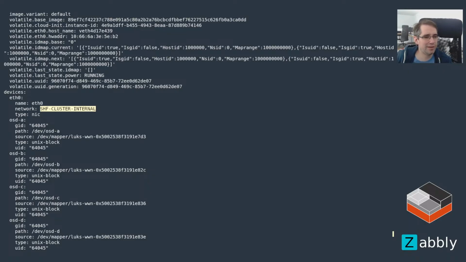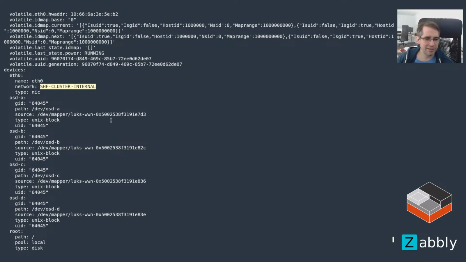It's got an MTU of 9,000, which makes it just that much faster for storage traffic like Ceph. So that's running Debian 13. It runs a bunch of OSD processes, and we can see it actually passes 4 different drives into the container to then be used as OSDs.